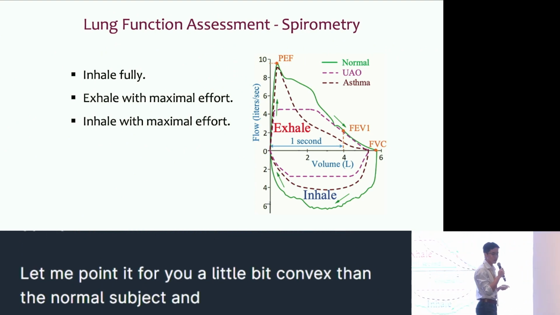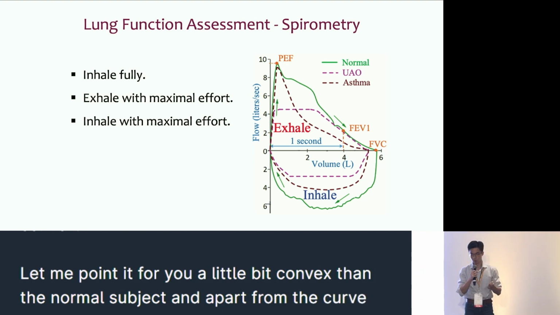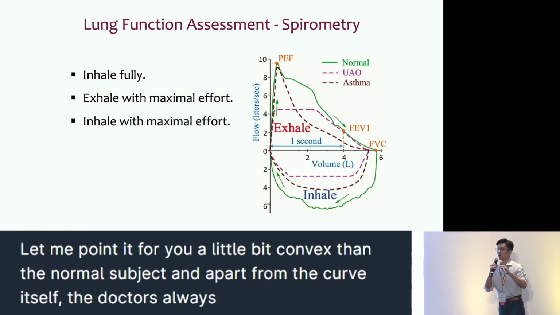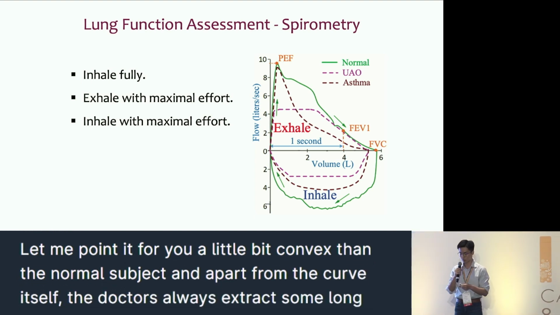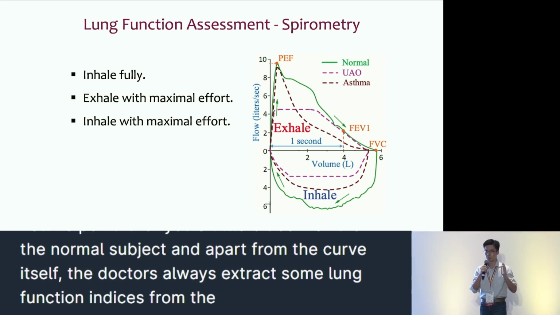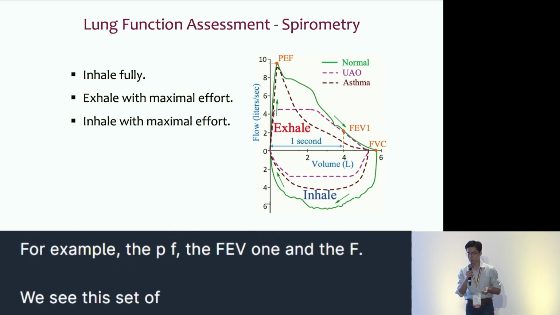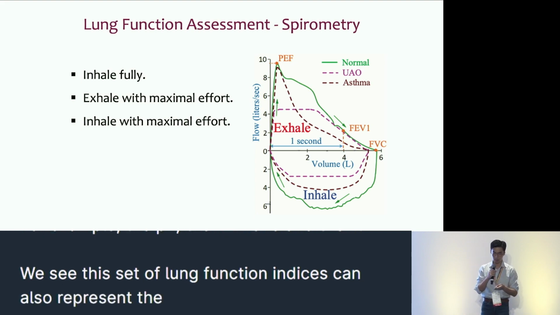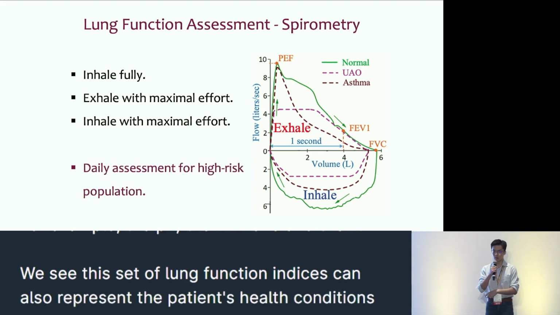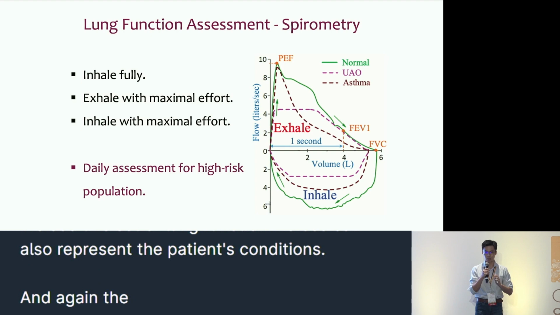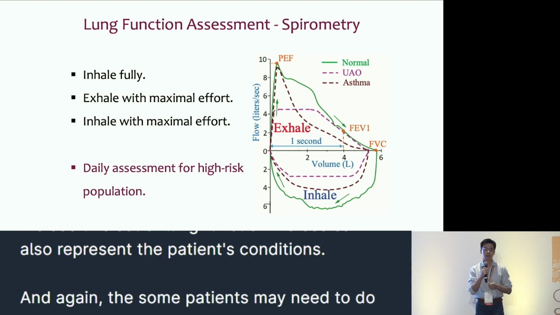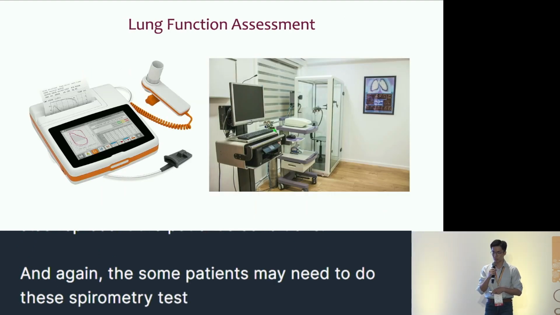Apart from the curve itself, the doctors always extract some lung function indices from the curve, for example, the PEF, the FEV1, and the FVC. This set of lung function indices can also represent the patient's health conditions. And again, some patients may need to do this spirometry test on a daily basis.